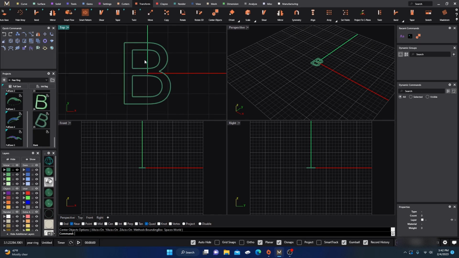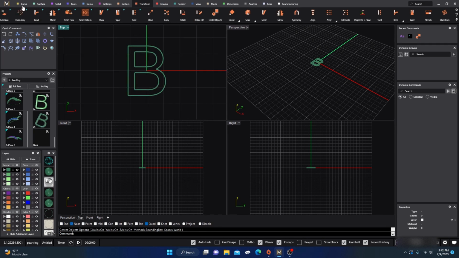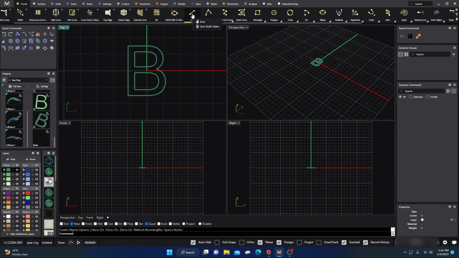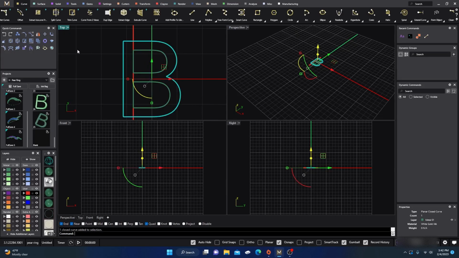So right away, we'll go to our curves, and we'll get a line curve. I'm going to right click on this and change this one to red, and click right with my snaps on, planar off, right on that point there. Let's see, I turn on my end snaps, and then just hold down shift and hold it up. Then I'm going to take this outside and split it, and actually I'll take my inside too, why not? Both of them, and then split it.